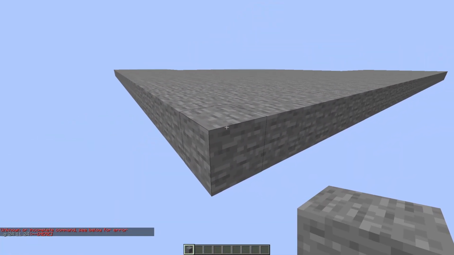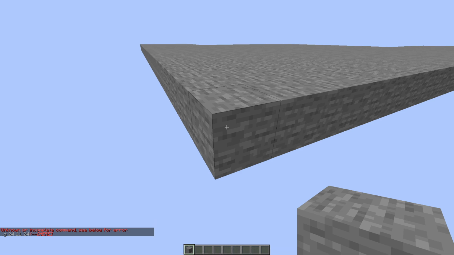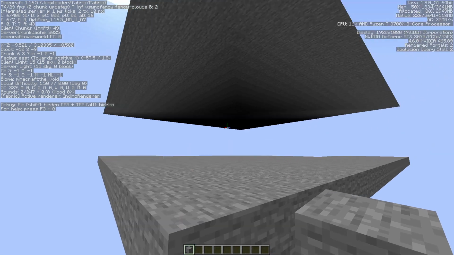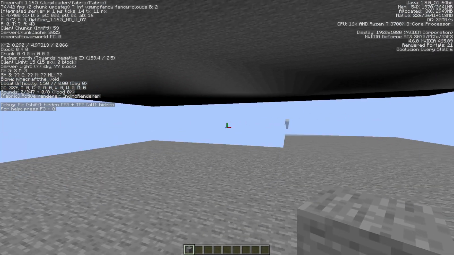I come over here, I'm going to do the exact same thing. I'm going to go here, but I need to remember to put my F3 up. I'm going to go here, and I'm going to go targeted block, -8, 3, -8. And if we do that, you can see the roof, but if you go inside, you can also see yourself.